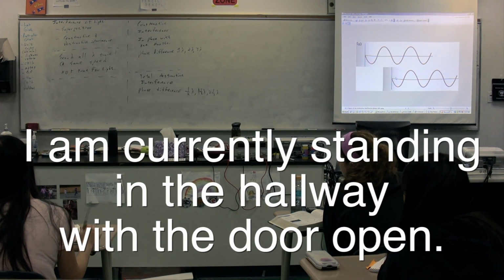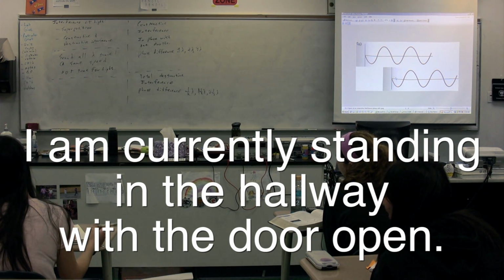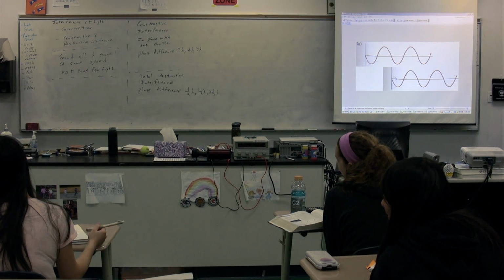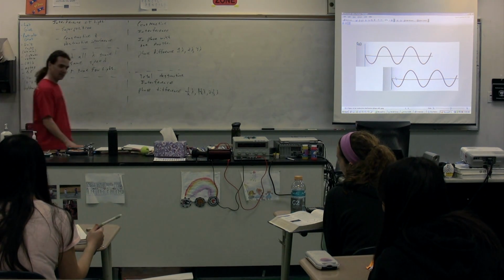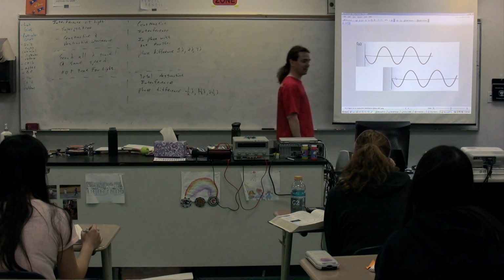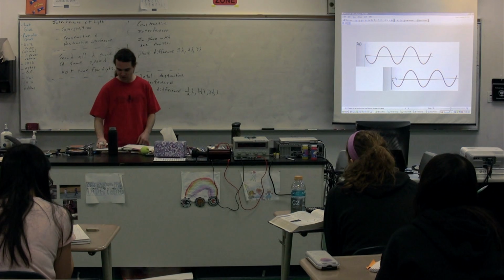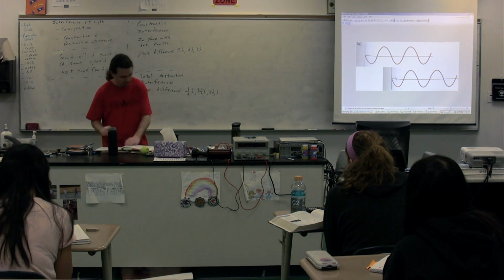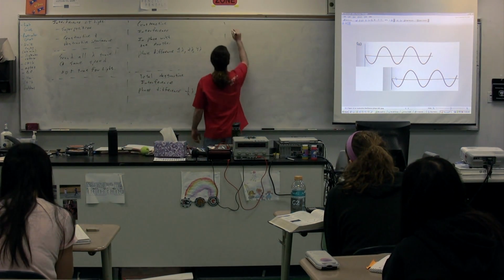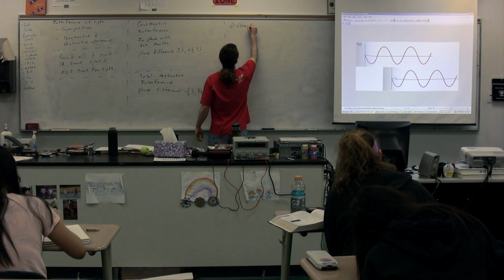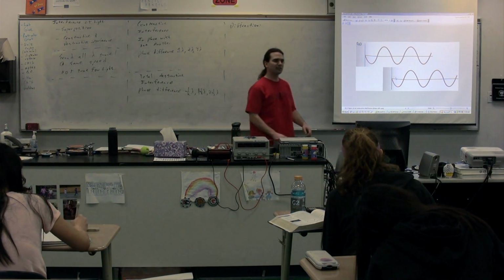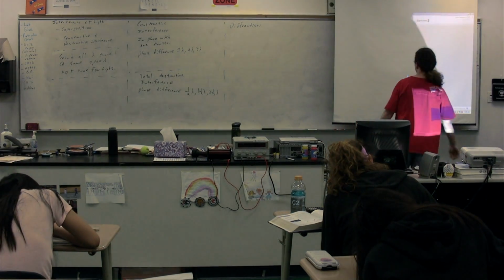Hey class, do you hear me? Yes. Good. Hey class, do you see me? No. So, when I am out in the hall and I yell, you can hear me, but you cannot see me. And this is because of the concept of diffraction. The sound is diffracted when it goes through the doorway.